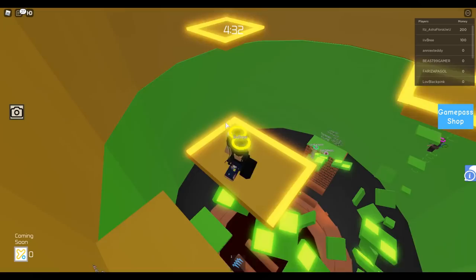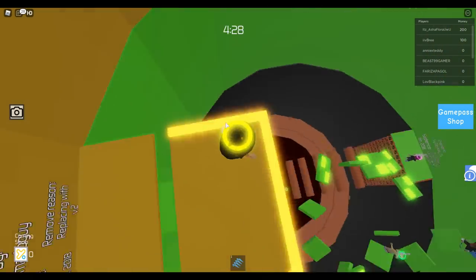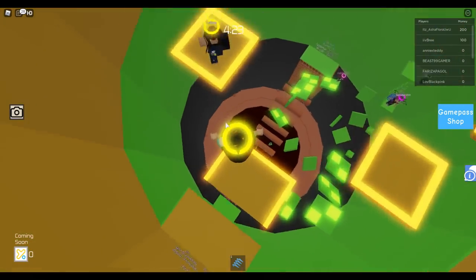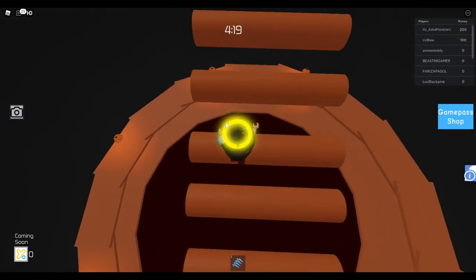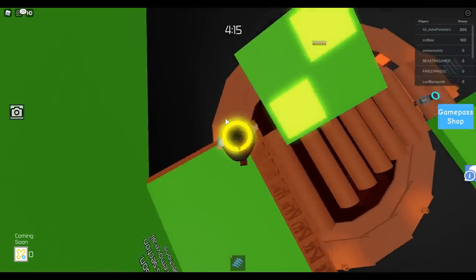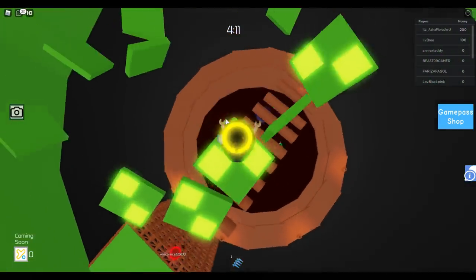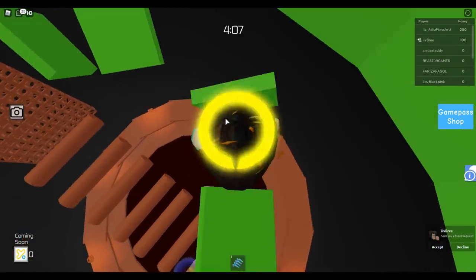Okay. What's this? Oh my gosh. How am I supposed to make that jump? Oh, okay. This one. Oh, launchers. Okay. Here we go. No. How did that happen? Oh my gosh. Are you serious? Why didn't it do it for me? It launched them, but it didn't launch me. Are you serious? That is so messed up. That is so completely messed up.